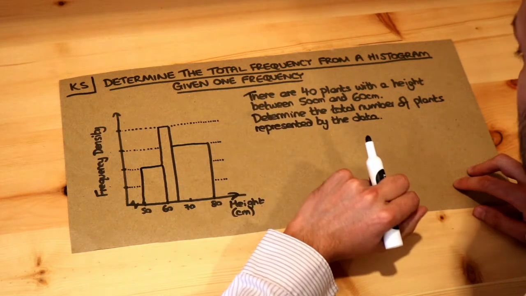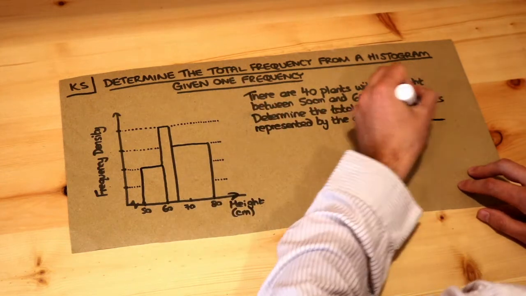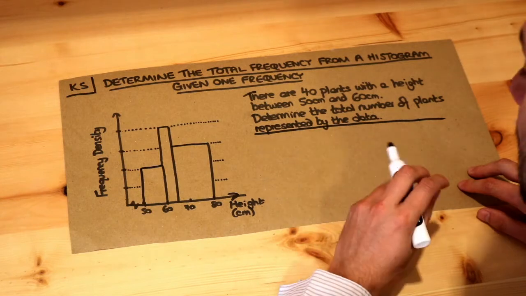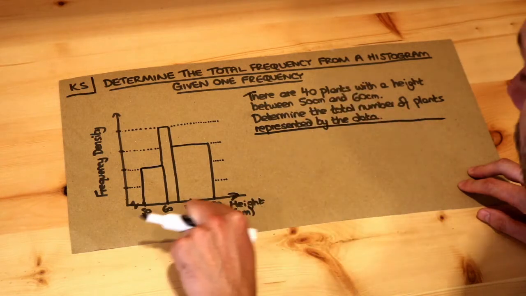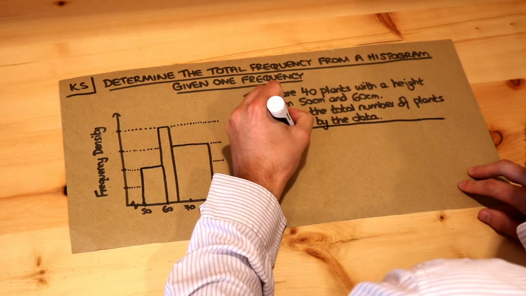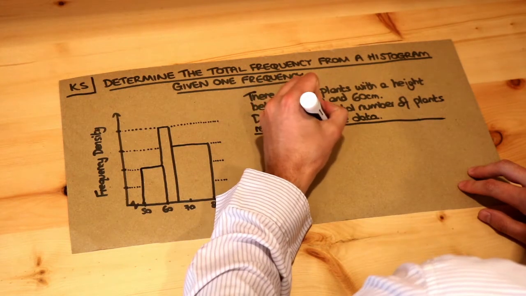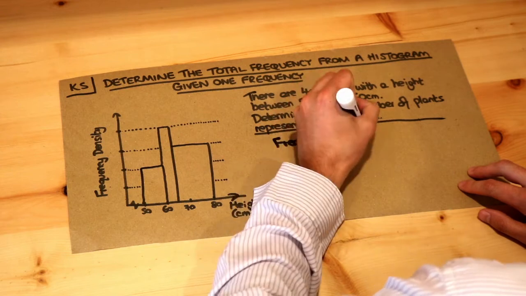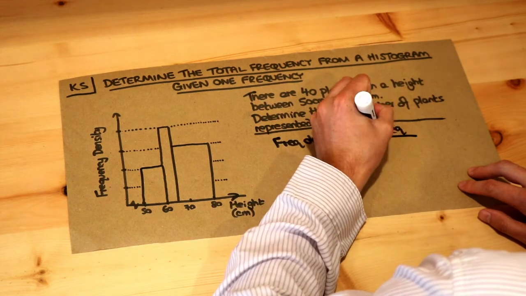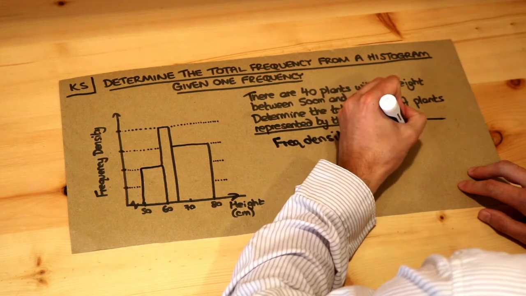Now I'm going to assume you already have some knowledge of histograms and what histograms mean, but remember histograms are good for representing concentration. So in this particular case, the number of plants we have per centimetre of height. And remember some key formulae that the frequency density, the number of plants per centimetre of height, is the frequency divided by class width. We'll use this formula in a second.